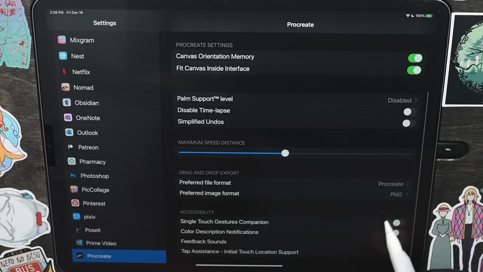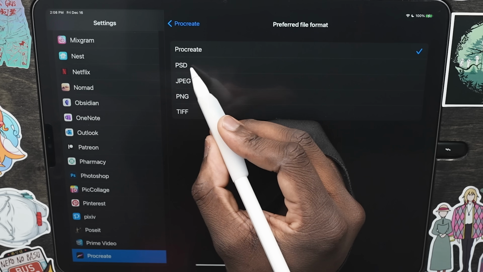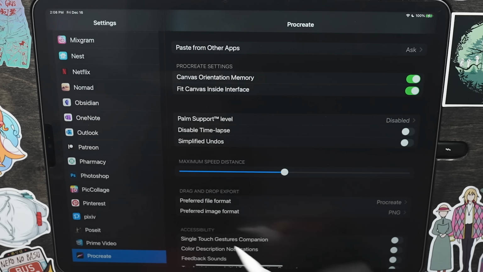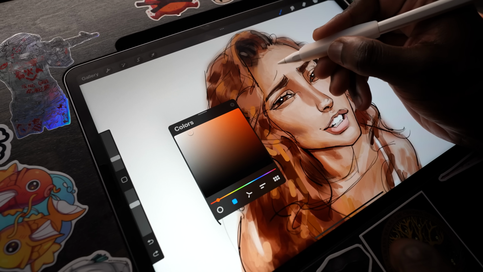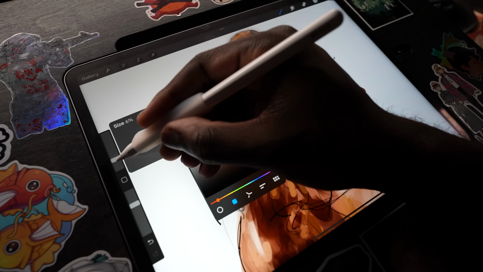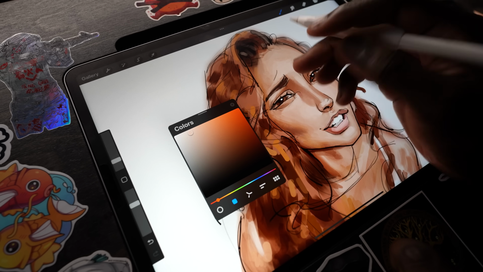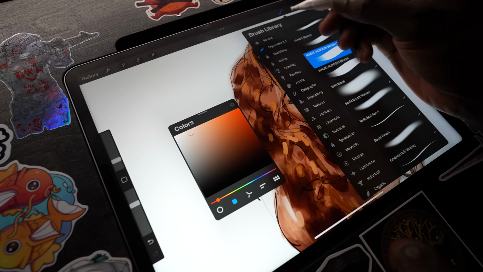I also recommend doing this by exporting them as a Photoshop file to keep your layers intact, and that way you can be able to see what the files are on your main computer. Now, the good thing is that older Procreate files imported into 5.3 will just be automatically upgraded, so that's one good bit of good news.